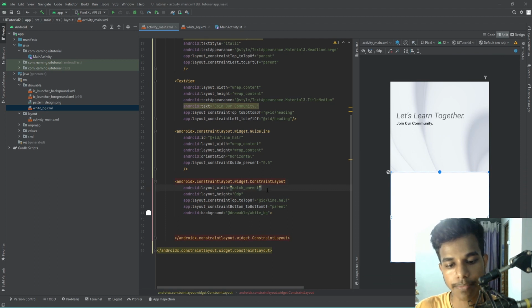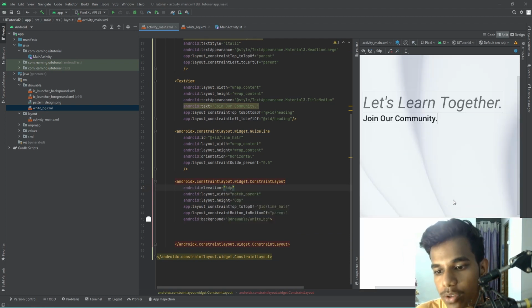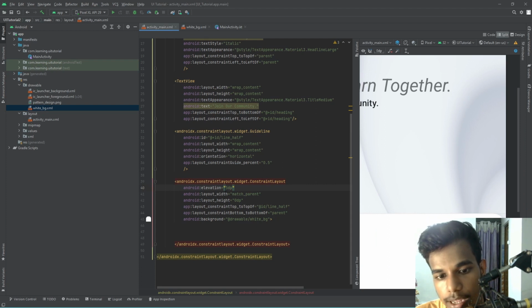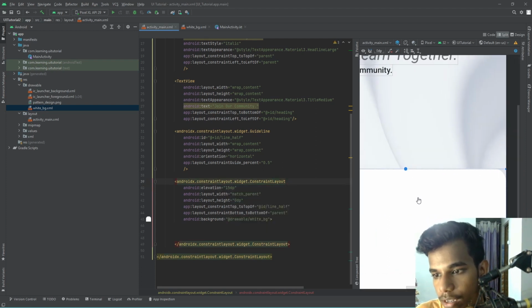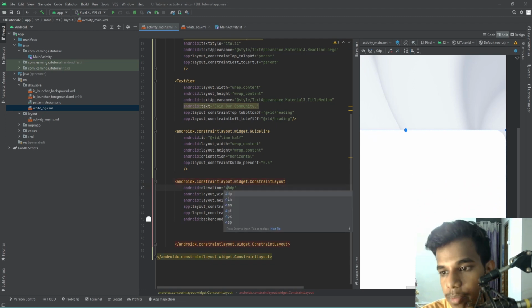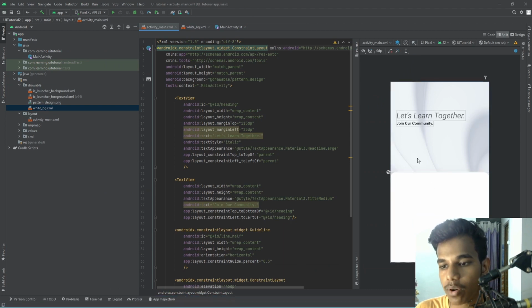So just add this property to create a shadow. Elevation equal to 5 dp, let's say. Now there is a slight shadow that is added. You can notice it when I zoom. If I write 15 dp, then even more shadow is added. Let's try 45 dp. So we are coming closer and closer to the UI that we want to create.